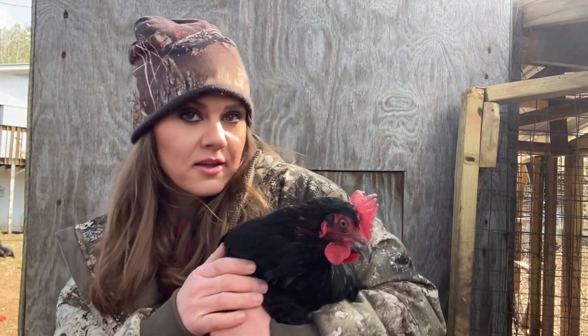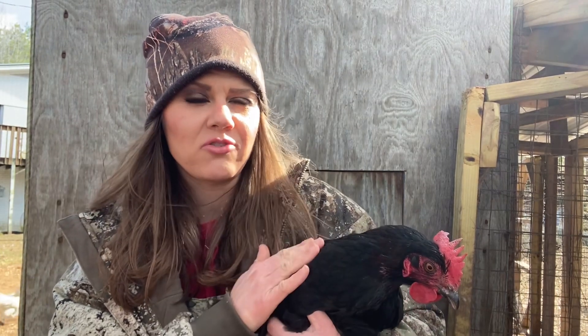They're beautiful hardy chickens, and the great thing is they're black. So predators may not pick on them as much because they are darker in color. Chicken hawks, for example, go after something light like a white leghorn instead of a dark chicken like a Moran, because they think they may be crows. Animals of prey usually don't mess with crows, so that's a good thing about these chickens.